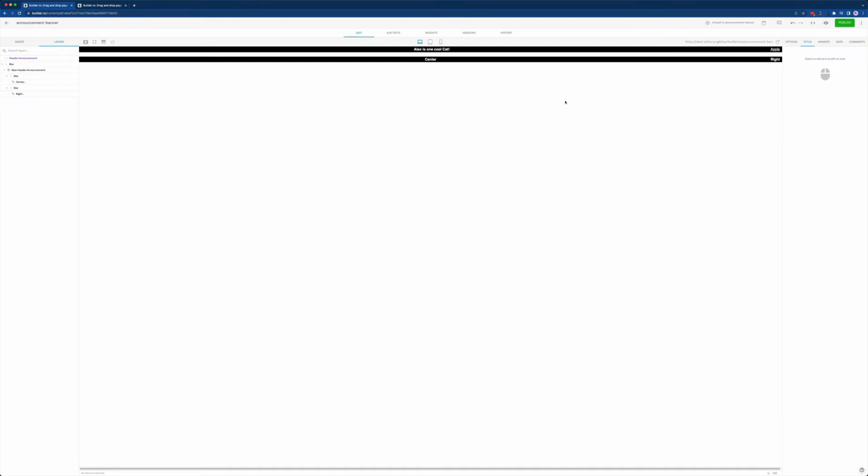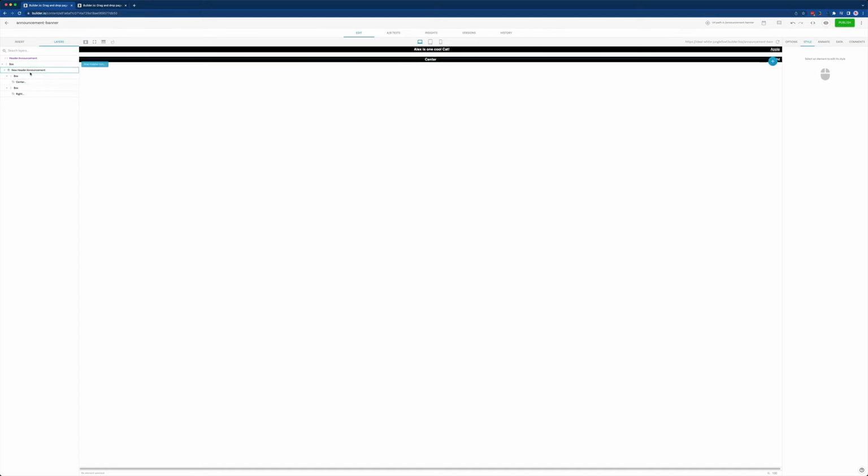Now the cool part about this is, let's say in your company, you want to reuse this just like I have this top level one. You'll notice the top one that I have already created is in purple. This purple represents a symbol which is reusable across your entire environment.